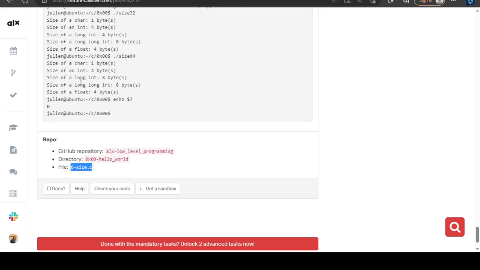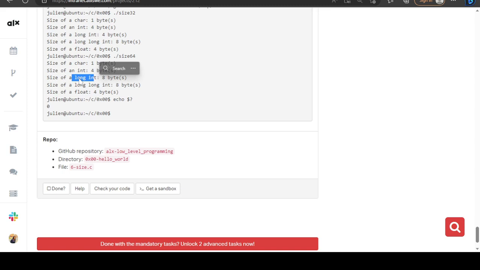There's another one that is called a long. We also have a long integer and a long long integer. A long integer is an integer, right? But a long integer takes double the size of an ordinary integer. Remember I said an ordinary integer takes 4 bytes. A long integer takes 8 bytes of memory. A long long integer takes double of a long integer, which is 16 bytes. So we are going to print out the sizes of those 5 types. You understand? On our screen.